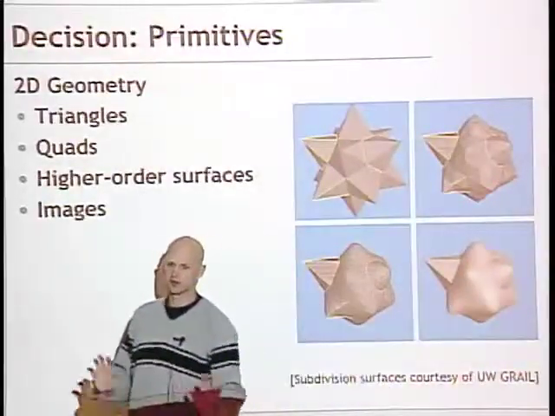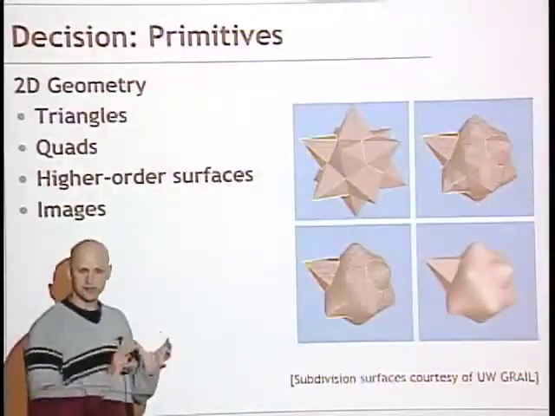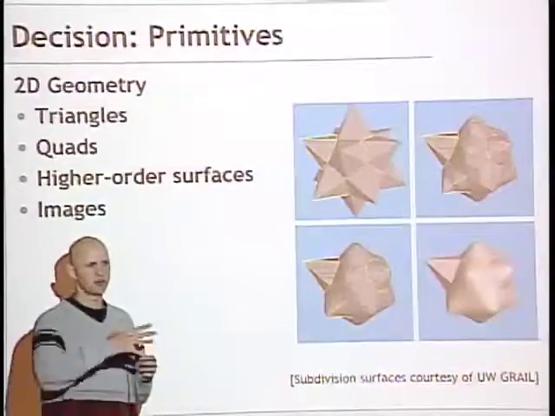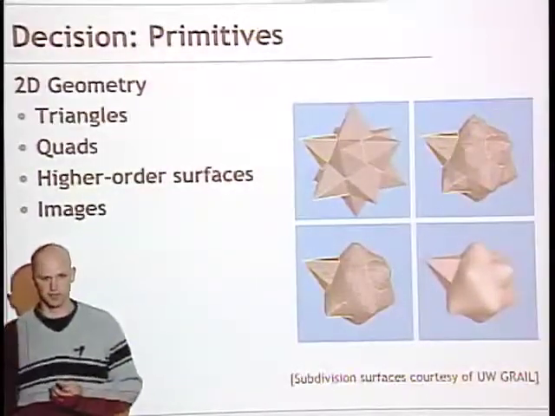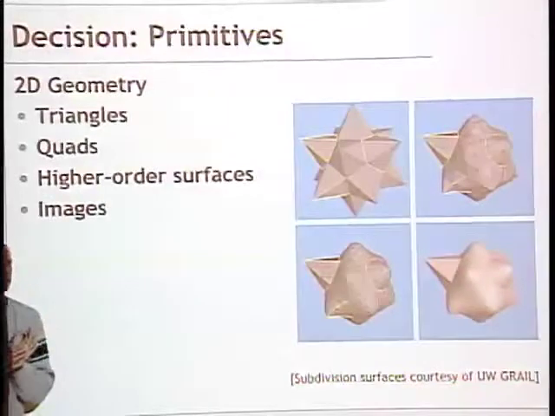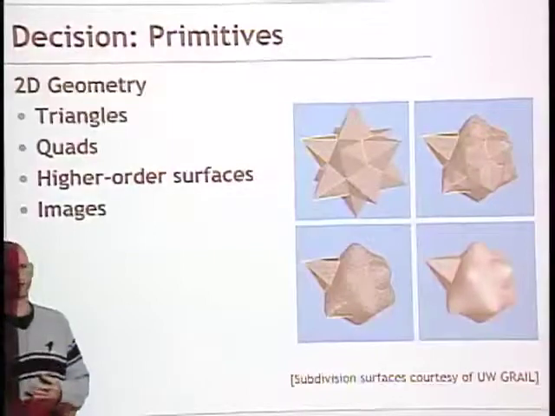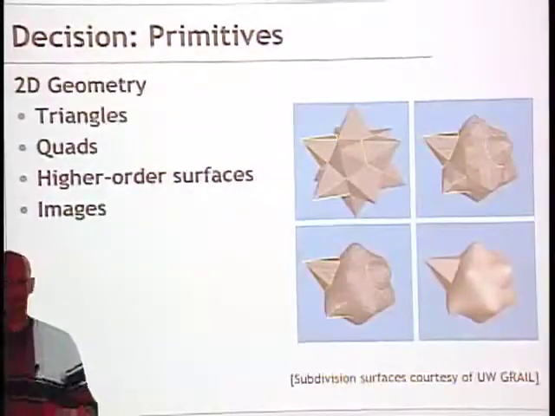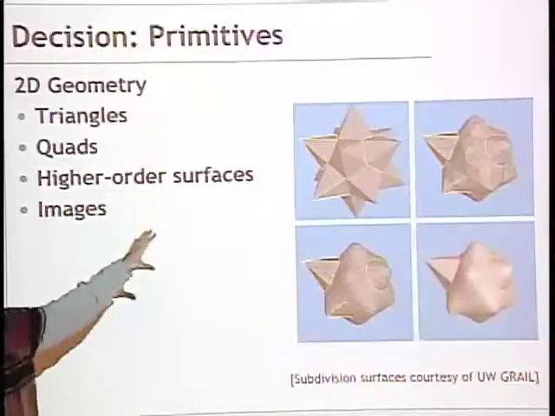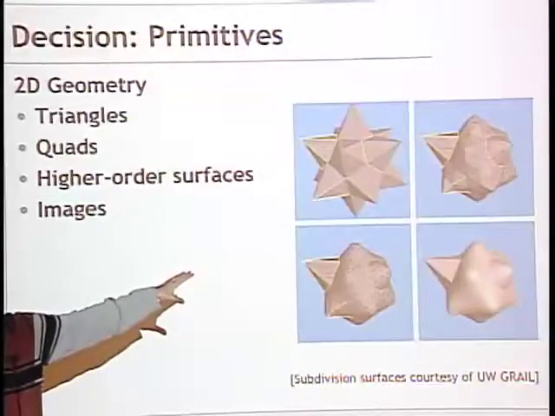So subdivision surfaces are really nice because it takes very little information to specify them, but you can still come out with very nice smooth surfaces. So Pixar had a short movie a few years ago called Geri's Game. And it had two guys who were the same guys playing chess against each other. Okay, so some of you might have seen that. So that was sort of the first movie where people used subdivision surfaces as the fundamental primitive, and that was within RenderMan. People really like modeling using subdivision surfaces.